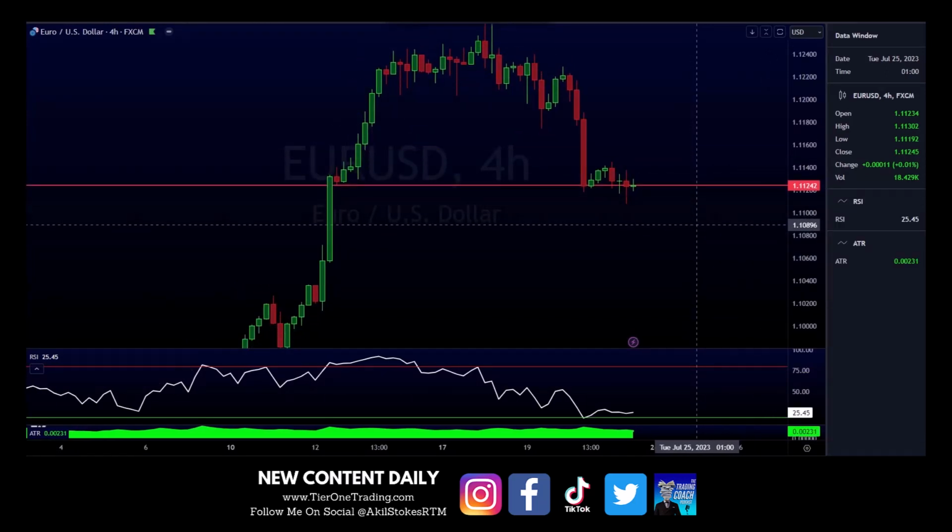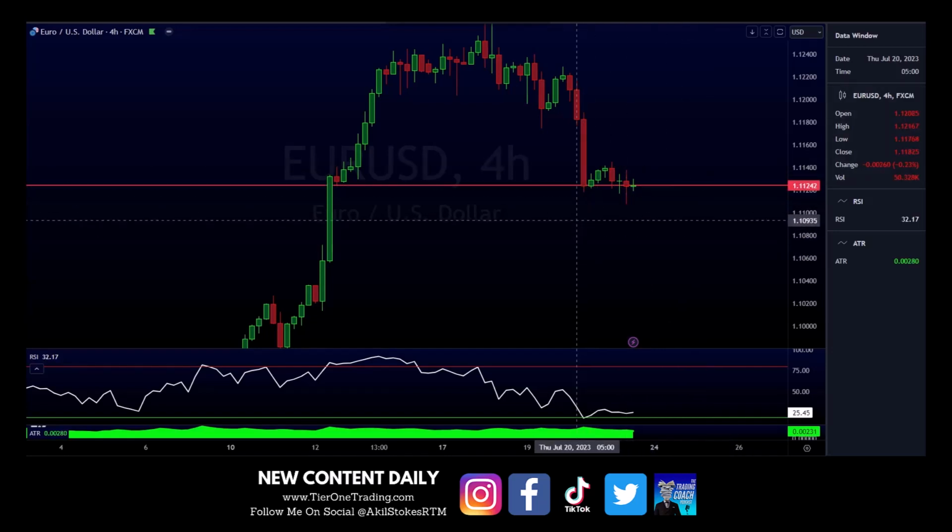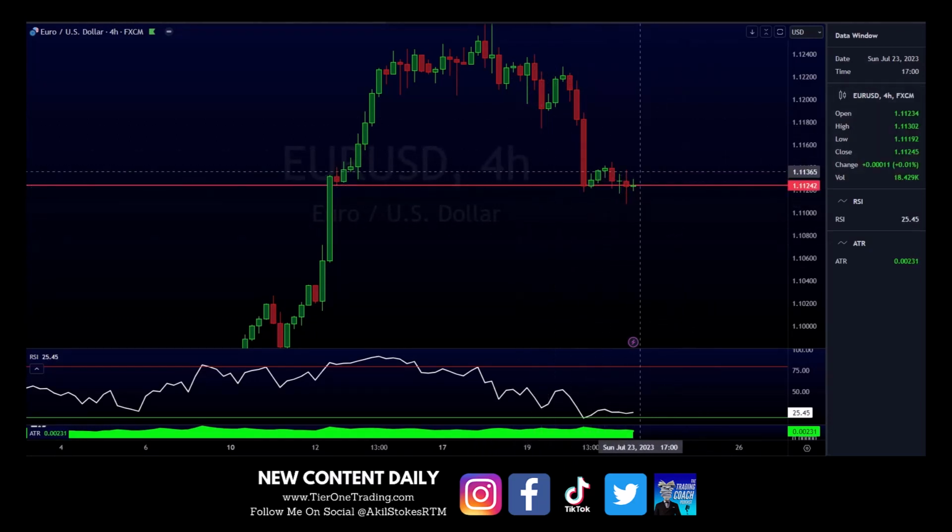Up to you how much you want to stick to your rules. I am a firm believer in black or white when it comes to this stuff. Either it violated or didn't violate, or it broke or didn't break. There's no close enough for me. Either it did or it didn't, and in this case, it did. So what that does is this disallows me from taking the double bottom that you see. A double bottom would be a perfect trading opportunity in this area to get involved, but because we have that violation, I cannot take a double bottom.